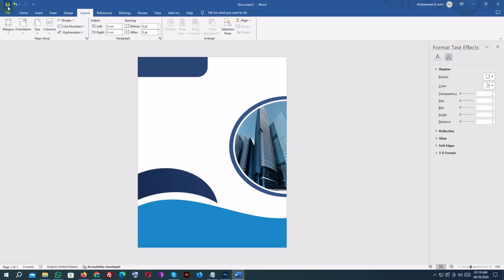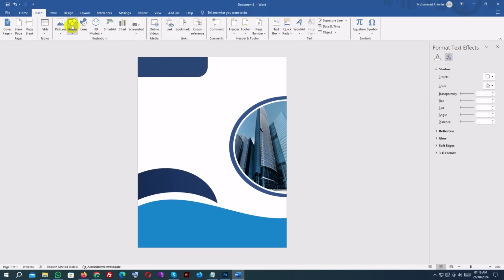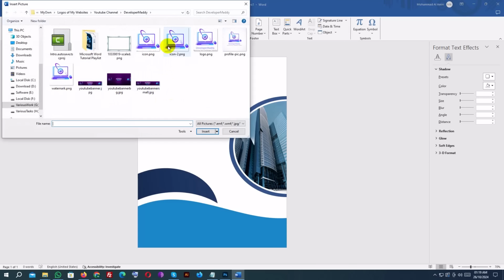At the top of the page, let's add our logo. Insert the logo, resize it as needed, and position it in the top area of the document for a clean, professional touch.